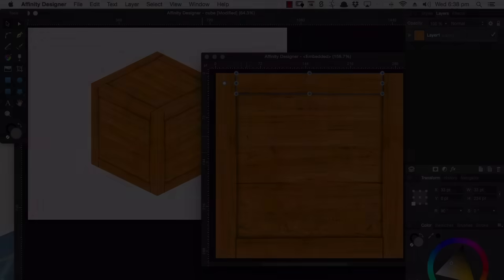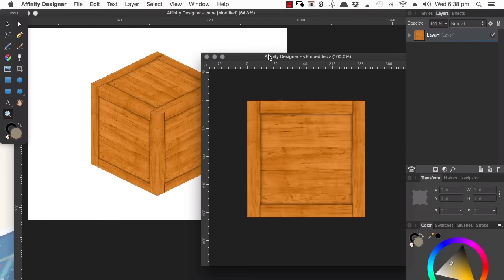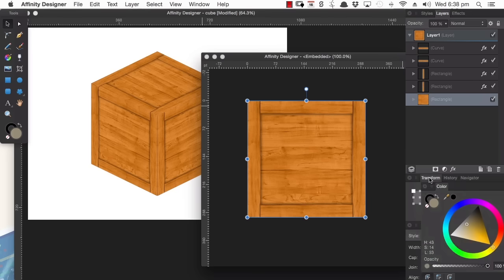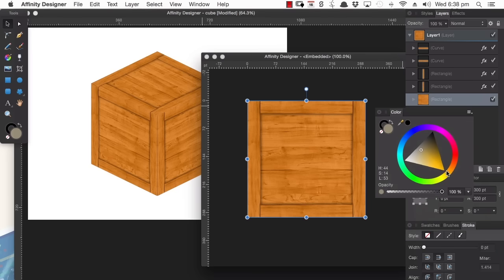All right, so now let's say we want to change the color of the innermost box, make it a different shade. So there you can see, as we're changing the shade here, you're seeing the effect in real time in our main document.